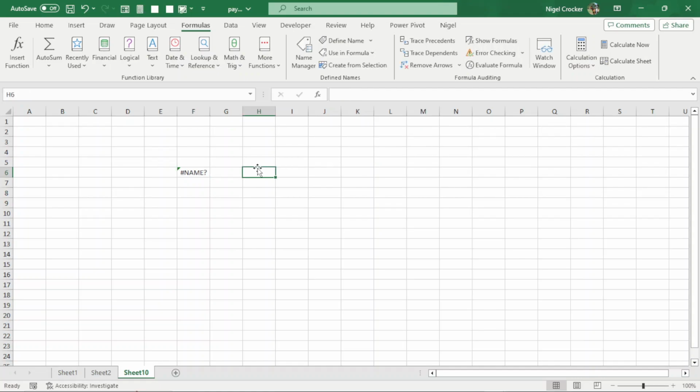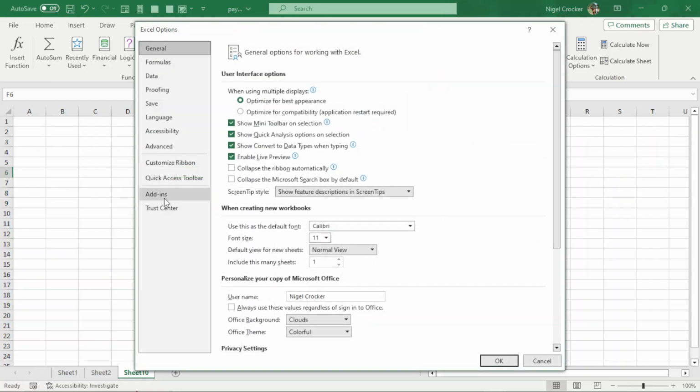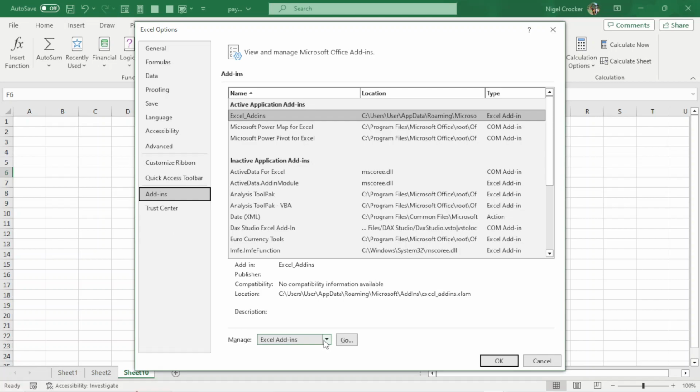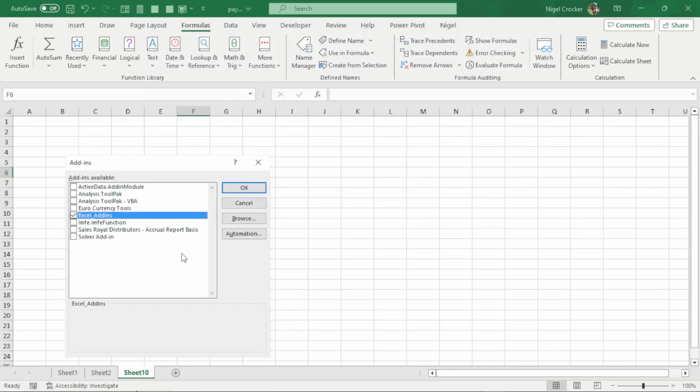So now if you want to see where the add-in is, you go to File, Options, Add-ins, Excel add-ins, go. You can see it's clicked here, Excel add-ins, browse.